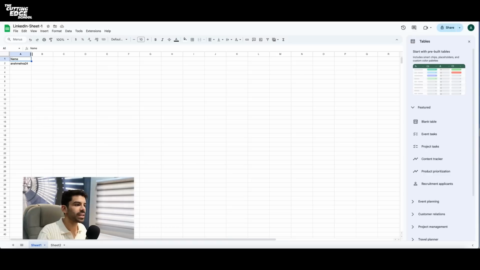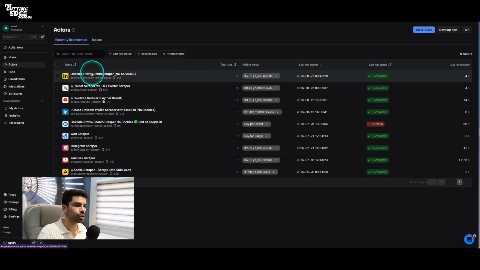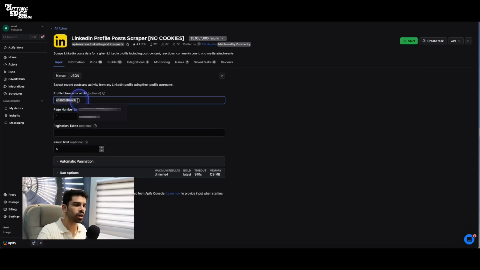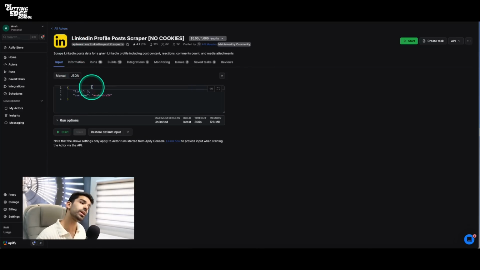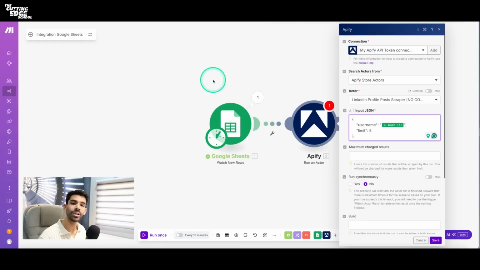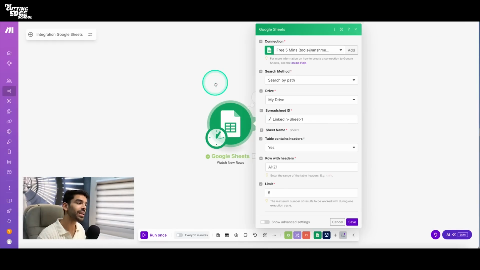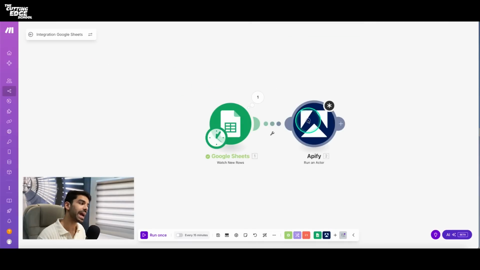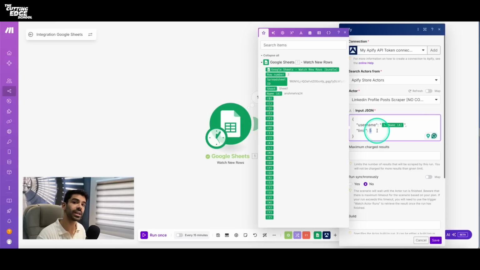Now, if I were to come back here on my Apify and show you my actor, if I go to the JSON file, this is the same content that it has added here as well. Why? Because I have already put a profile name. I have put the page number, which is at 1 only, it's optional. And then the result limit is also 5. So it means that this JSON will only work for Ansh Mehra, but I want this automation to work for any person I give. And that person is coming from Google Sheets. In fact, you can also make a column here on number of posts, and you can transfer that number also into Apify. So even this limit can be dynamic.